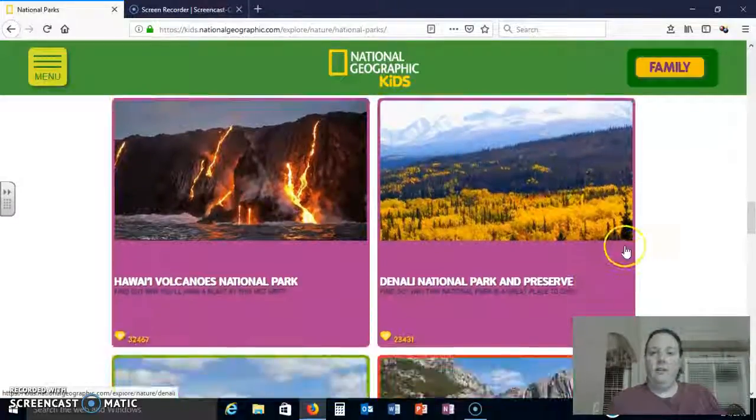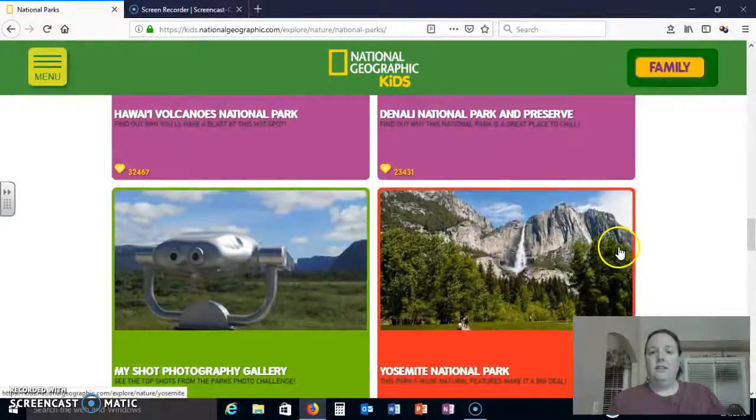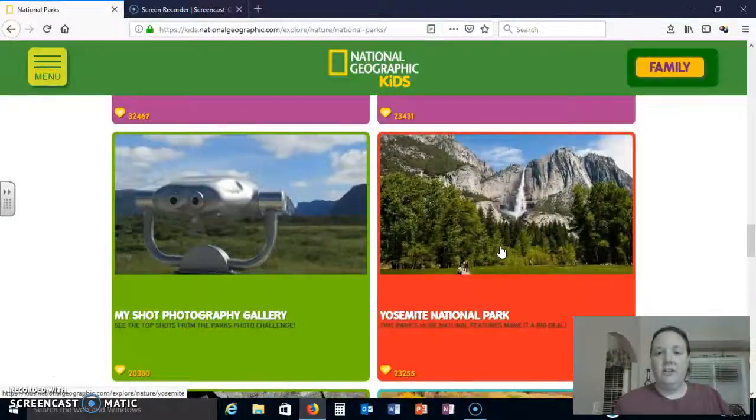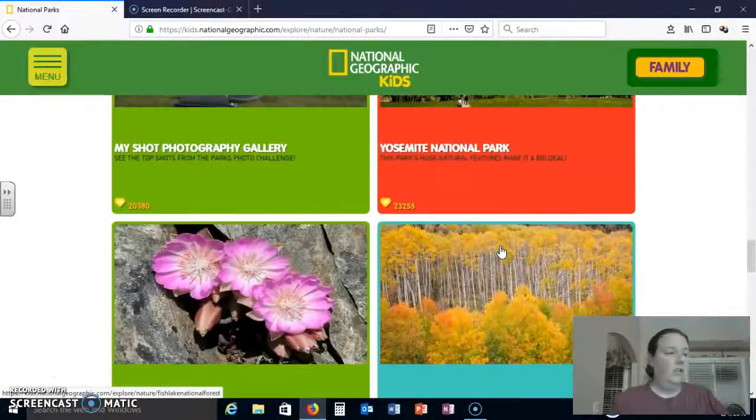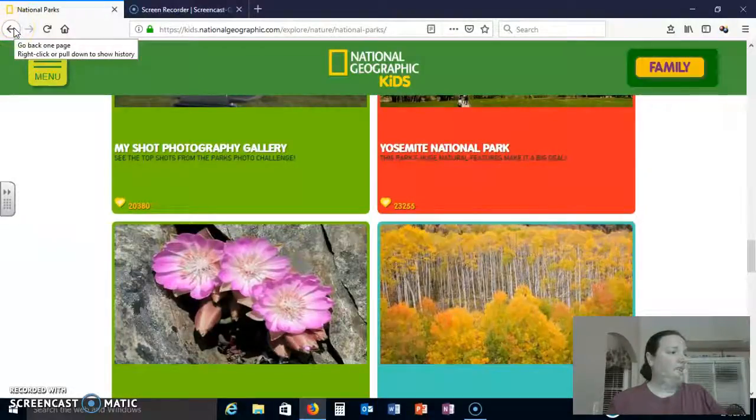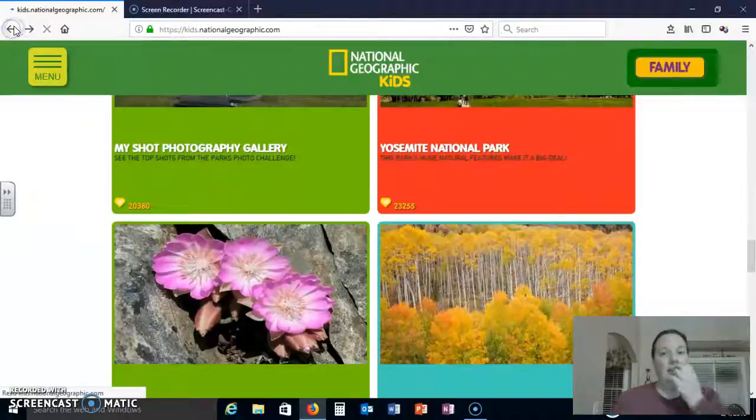And then down here in Yosemite, with those different landforms, you can see how they were formed over time. And so the kids can just come in and look around and check out about the landforms that are here in the United States.